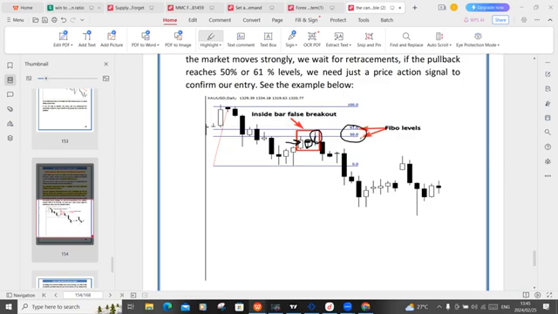So now when you know your candles, it's easier to get into a trade, or it's easier to execute on a particular setup which you would have found on your chart. So inside bar false breakouts, they break out to the top, but we know that we're bearish, so we're not falling for this, right? We mark the high of the mother bar, we mark the low of the mother bar.